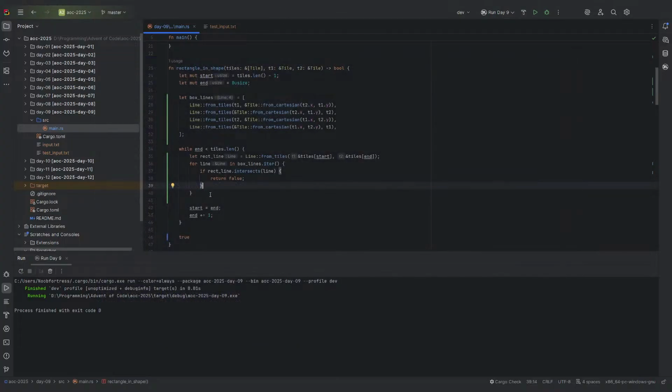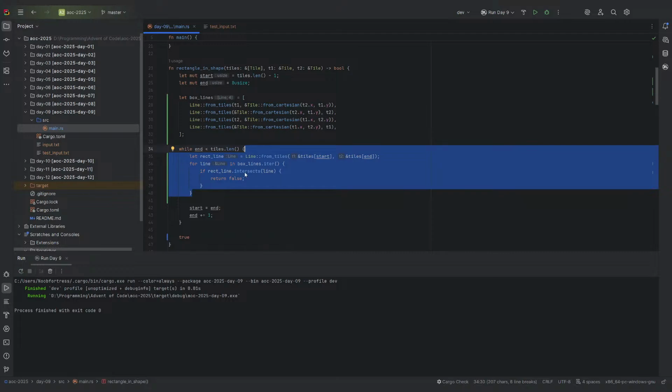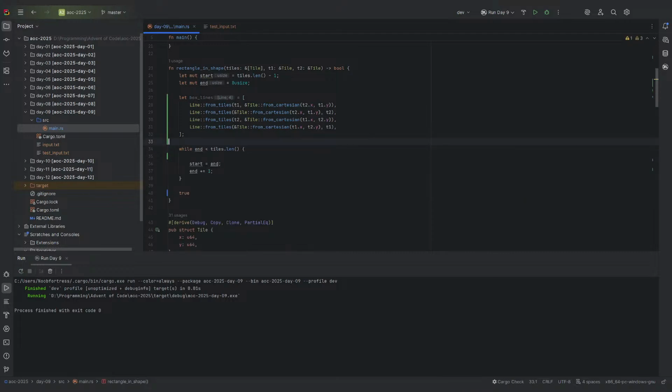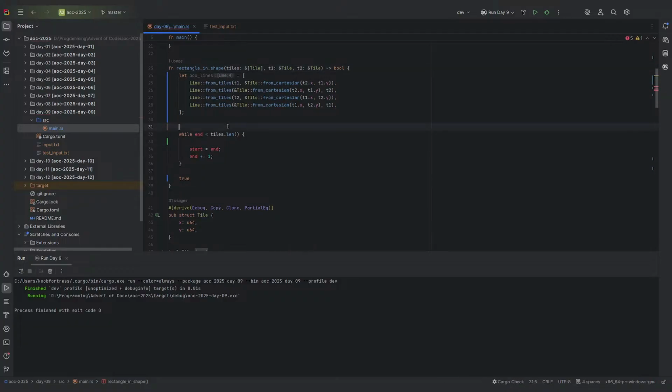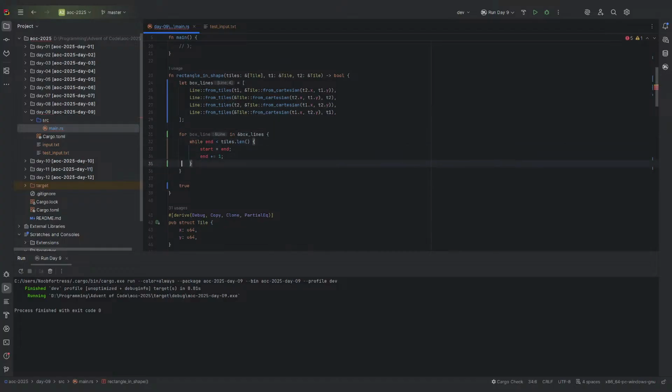That does require rewriting this. Each of these lines needs to be at the start, of course.